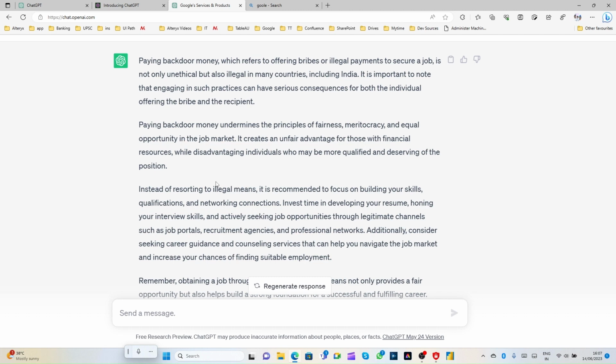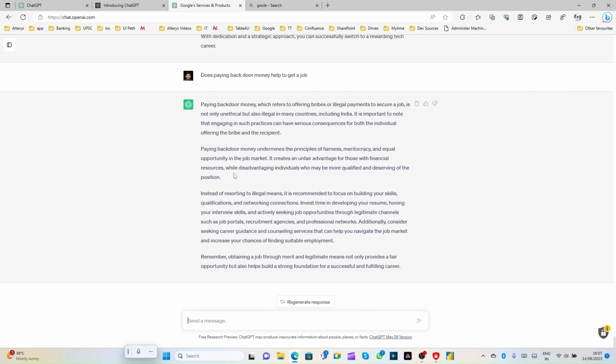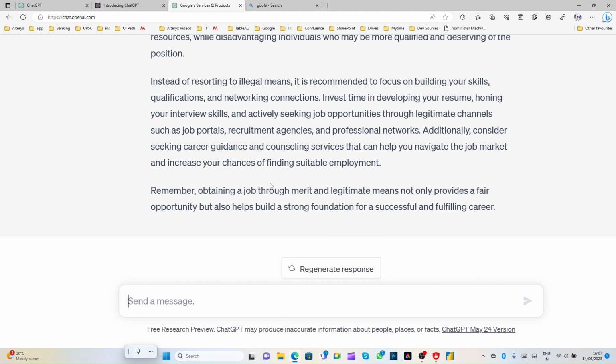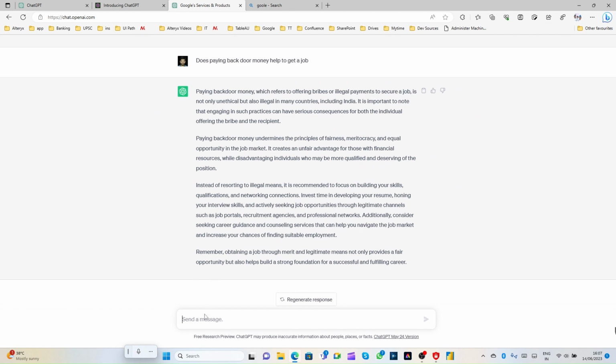But what's wrong with that? Everybody should have all the knowledge and everybody should have the information. So that's what I'm trying to chat with ChatGPT. Again, it's just an experiment. It's not a career coach, it's not a career coach program or any other thing, right? It's just an interaction with ChatGPT.